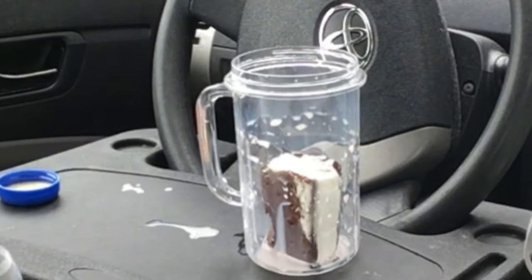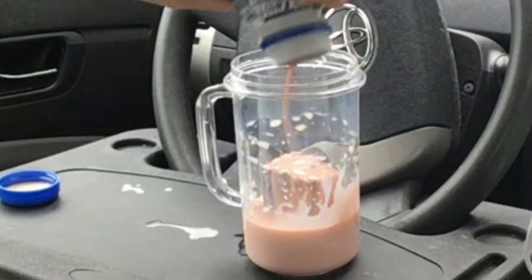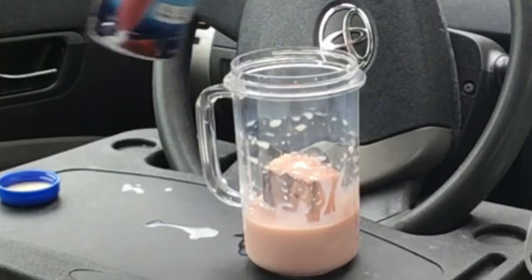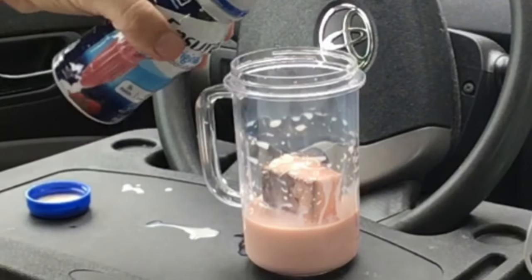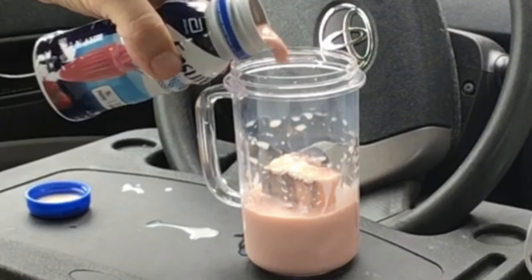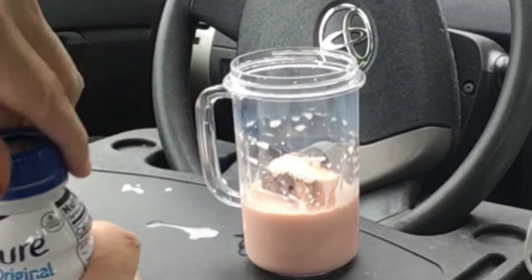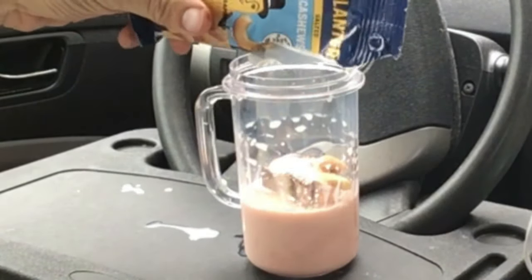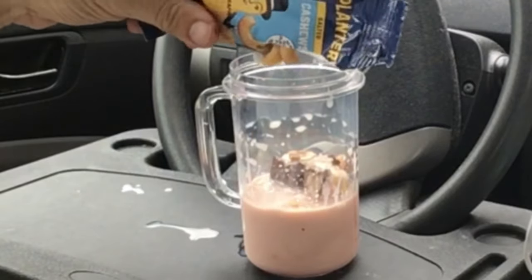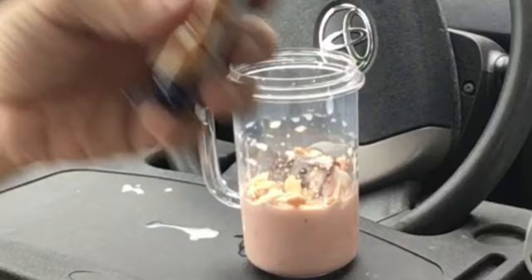I'm going to put some of the protein juice in there. Actually, I have another one. I'll put a little bit more. Just going to put a tiny, tiny bit more in there. That's good. I think that's good. And I got some Planters cashews. So I'm going to try putting that in there just to give it a little bit more of a hard test. See if it could do cashews. I mean, cashews shouldn't be too hard, especially with all this liquid in there. So yeah, let's try that.